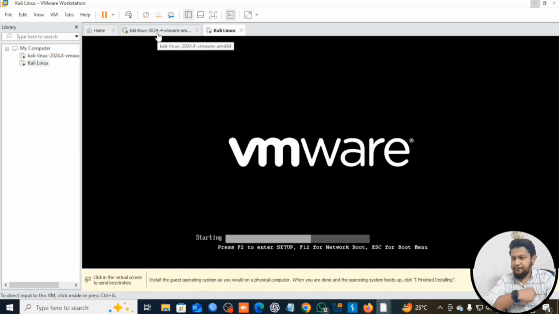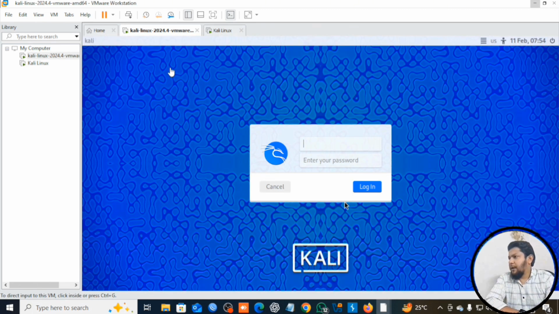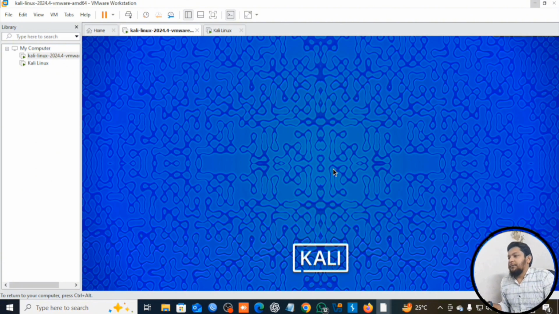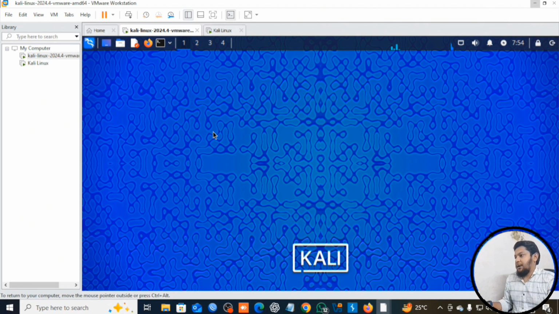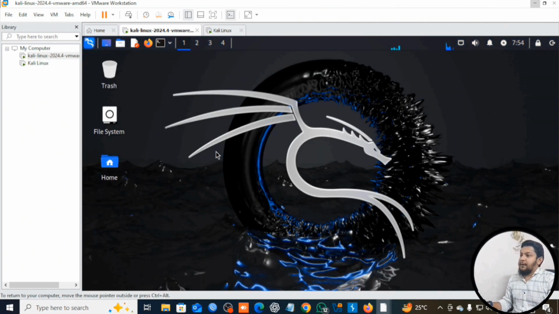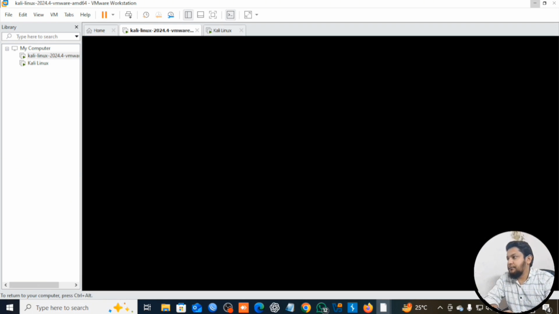Here we see our previously installed OVA file has already been installed. So the default Kali Linux username and password is kali, and the password is also kali, and login. Okay. So here is our Kali Linux OS, and this is an OVA file, and OVA file means this is a ready file for VMware, and let's shut it down. Is it an OVA file? Am I right or not?